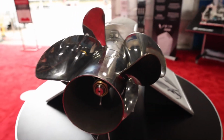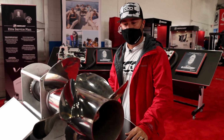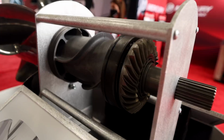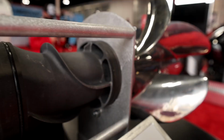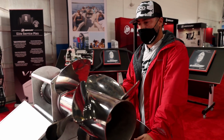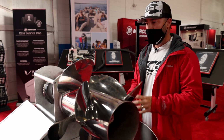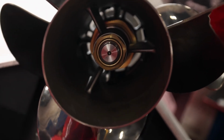So here's a look at the contra-rotating dual prop system built specifically for the VERADO V12. As you can see, this is where a lot of the torque low end comes besides the horsepower of the outboard itself. And this gear case was built to be able to handle that force, and the smoothness and how quiet this thing is what is most impressive. Whether you're just handling the boat regularly, doing a high-speed turn, or using the joystick, which normally would create a lot of clanging and banging, this is incredibly smooth, and they did an excellent job. This has a lot to do with that.